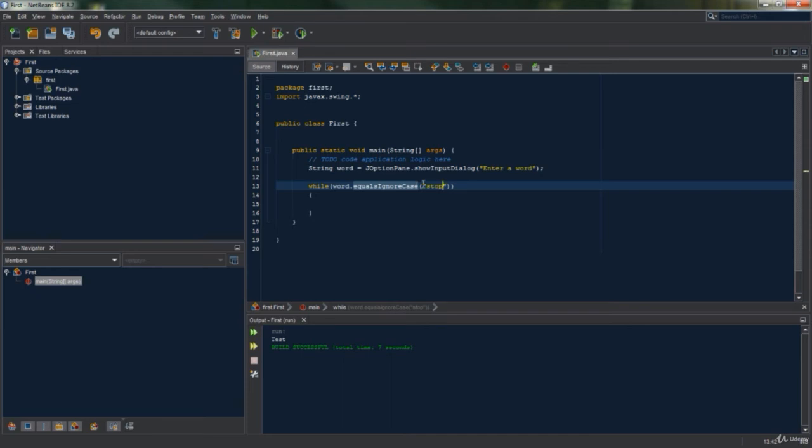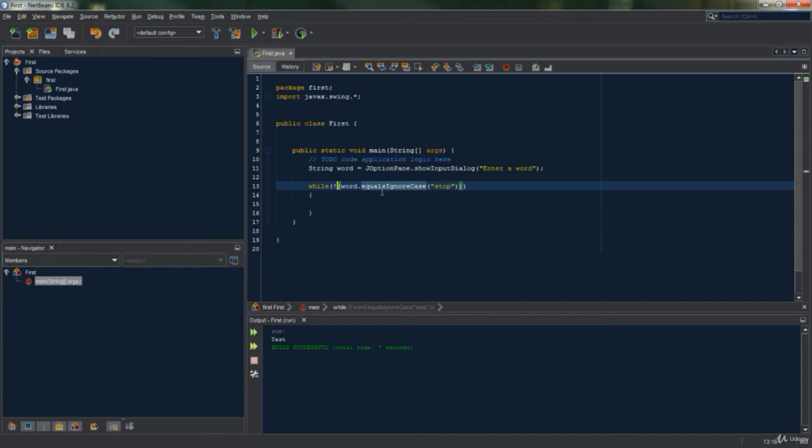The second thing you may have noticed about this code is while word.equals. So does that mean that if the word does not equal stop, it will stop? Then you're correct. What we need to do is add the not equals symbol, we need to add an exclamation mark. To do that, we take this line of code that we've written in the clause, surround it with brackets, and place our exclamation mark right at the beginning. The exclamation mark will change the code's meaning from while word is equal to stop to while word is not equal to stop. Meaning we can type as many words as we want until we type stop, which is as we intended.